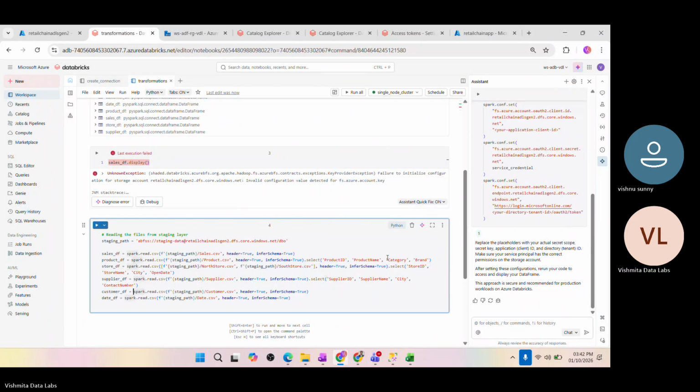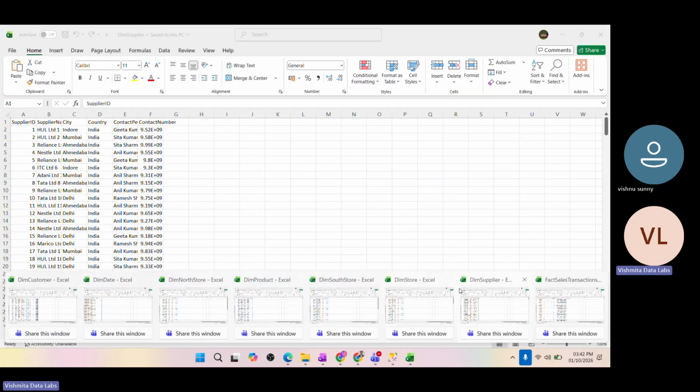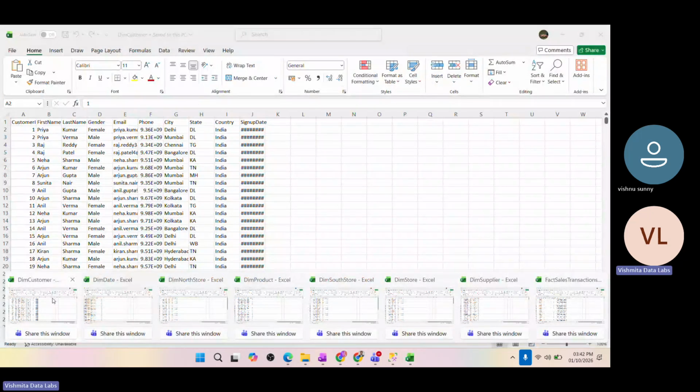Then from customer, what we can take? Customer ID, customer name also. What else? Gender. See, it's up to us what we can take. For now, let's say I will take customer ID, first name, last name, so that if you want, you can concatenate it as well. City, we will take it, email ID to do the masking, and phone number to do the masking. We'll take these columns.